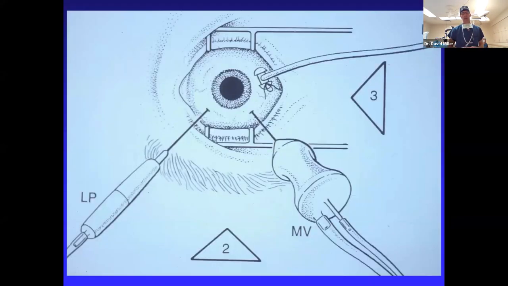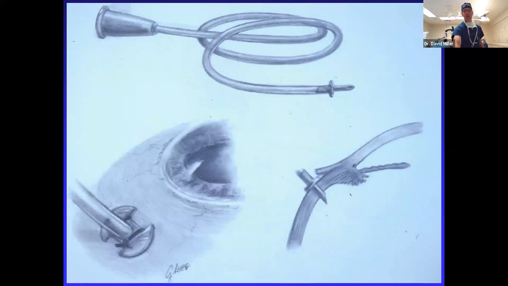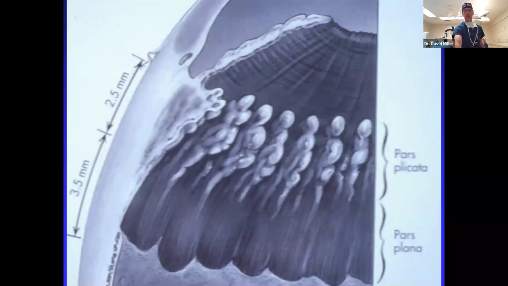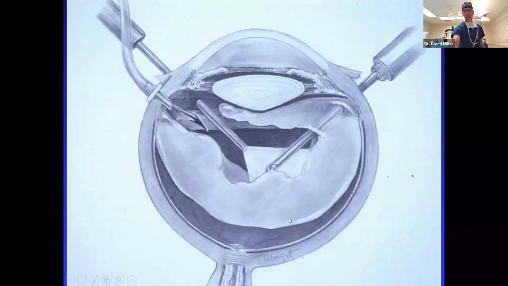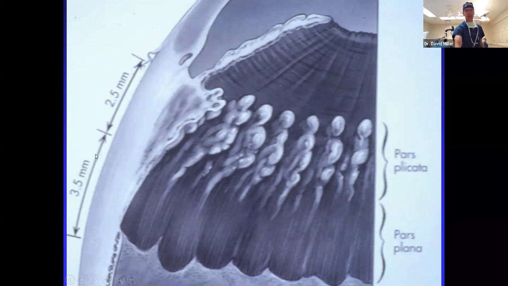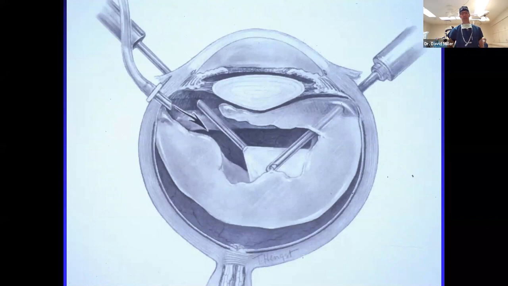Here is a schematic of a three-port pars plana vitrectomy. The infusion line is here, the vitrector — the instrument doing the cutting and suction — is here, and the light pipe is labeled LP. The infusion cannula is inserted through the pars plana, through the sclera, missing the retina and ciliary body. We make those incisions about two and a half to three millimeters posterior from the limbus — today we'll make them at three millimeters posterior to the limbus, missing the ciliary body and pars plana.